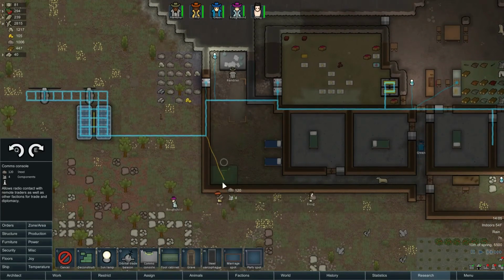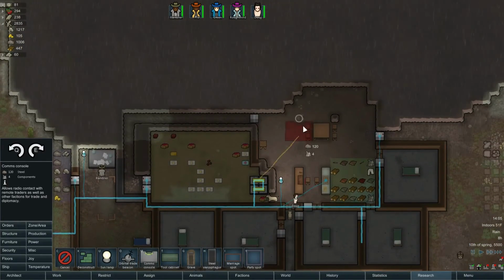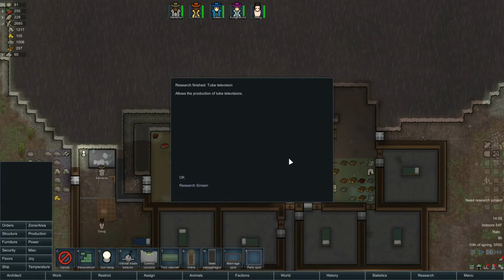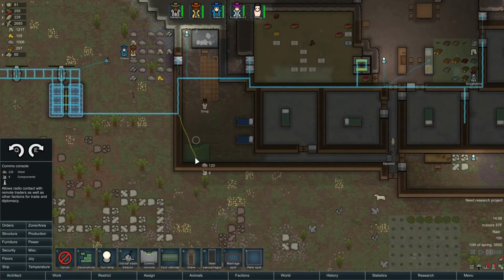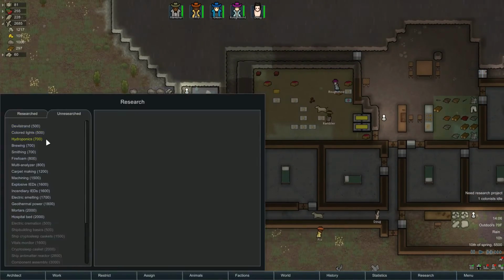Kind of thinking my communications console, I thought over here originally, but I think it might be better to have it up in here somewhere. Especially since it needs power. Don't put it there. Do something like that. I don't really like that idea though. What's it? Oh, television. No, I think I am gonna put it down here. We'll build it there.